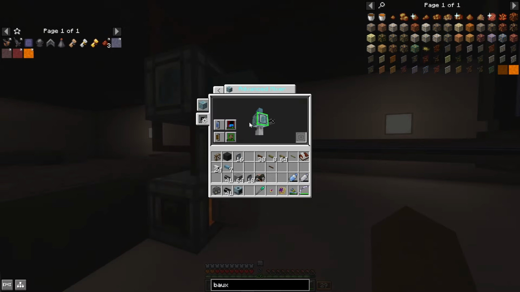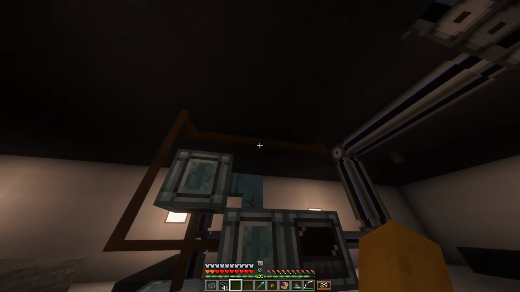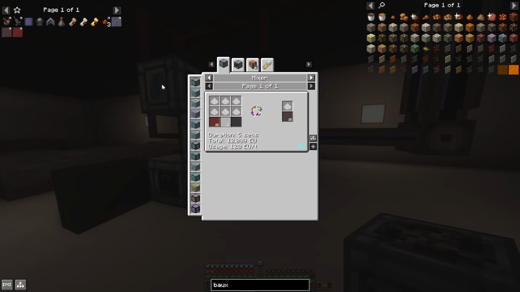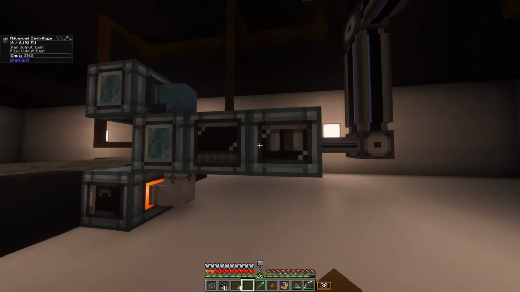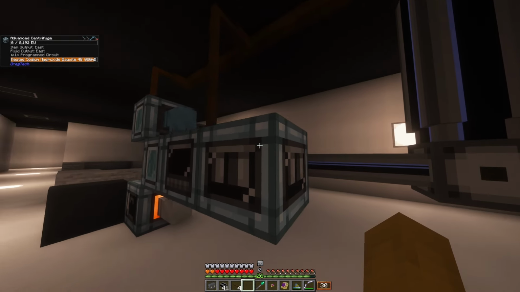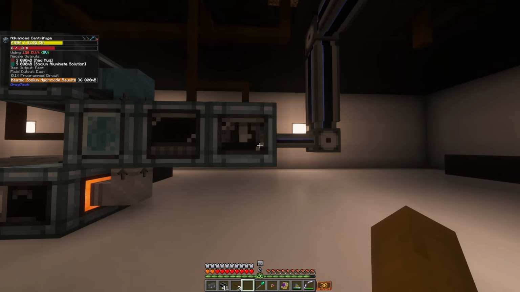Now the output of this, we can just send it directly into a fluid heater, which has to be on circuit number 0. And we also have to provide this with some power. And this will get us heated sodium hydroxide bauxite. The heated sodium hydroxide bauxite, we need to mix it. No, we need to centrifuge this. So we can put a centrifuge. We can send it here. And then if we put this at circuit number 0, and we also provide this with some power as well. After 12 seconds, we should be getting redmoot and sodium aluminate solution.